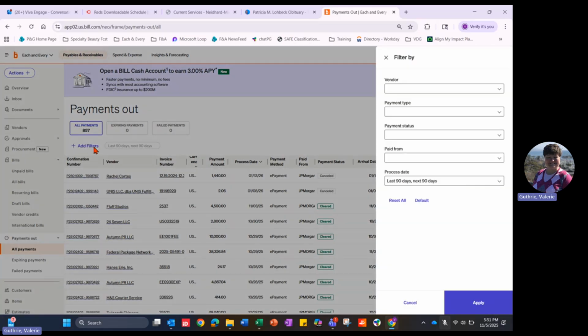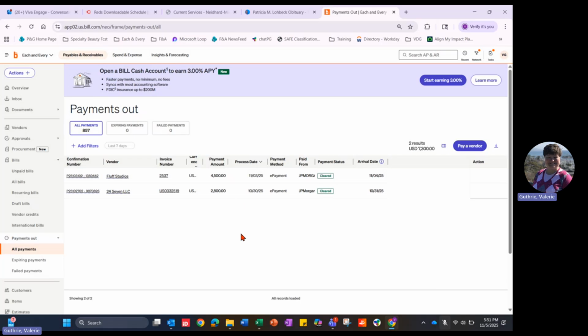If you add a filter, you can say paid from or paid status or last 7 days, especially if you're doing this weekly, which you'll be doing now. You can say the last 7 days, and then it'll show you, for example, these two. Last 7 days, there were only 2 payments that went out the door. This is on 11/3.